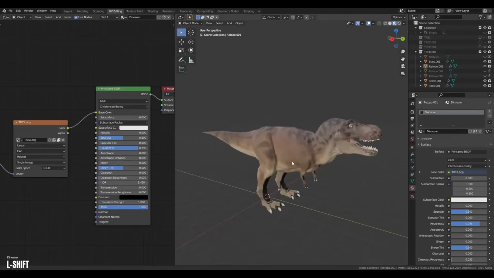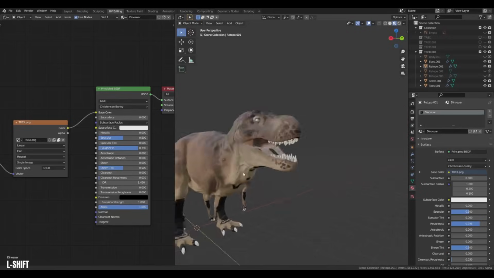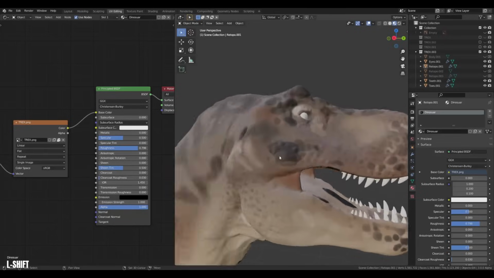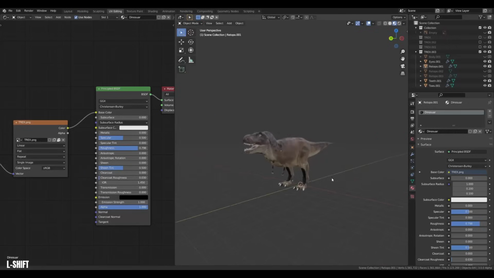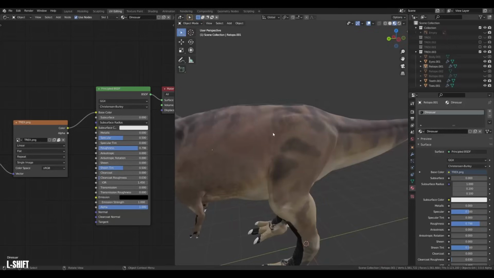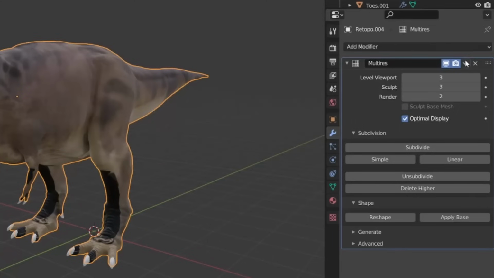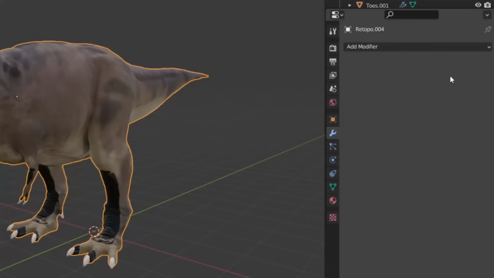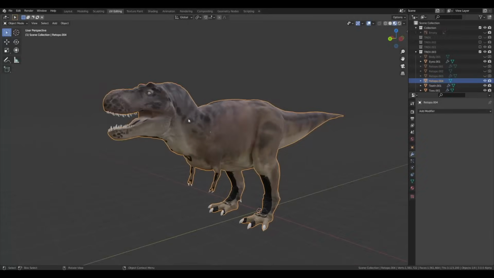We do have some spots missing here and there, so we want to paint those out somehow. Now, a simple method to do this would be using Blender's texture painting feature, but it's not that performant, and I have a way I like much more, and that is using Blender's new sculpt vertex colors instead. But firstly, we'll need to convert these textures into vertex colors, and I currently have a multi-resolution modifier on our model, so I'll need to apply that at the highest resolution first. Not to worry, we will bring back the low-res model later, but for now let's convert the colors.